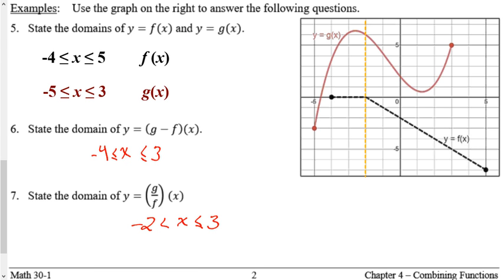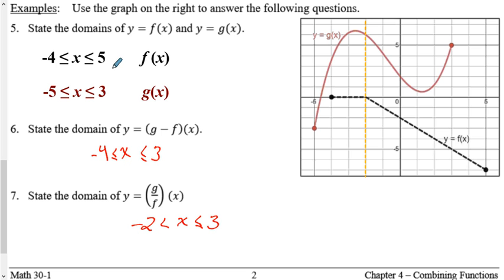And what we observed is that when I have two functions, here I have f of x and g of x. G of x is this reddish pink graph, and f of x is this black dotted line graph. If I'm going to combine the functions together, no matter what the operation is, I need to limit the domain of that combination of the two functions to where the domains of these two original functions overlap.